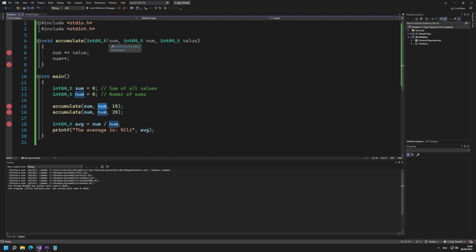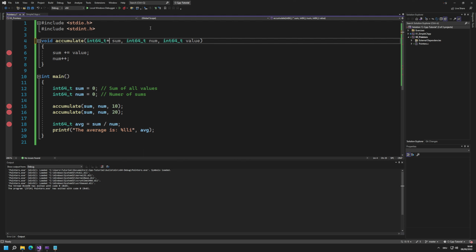Wherever in memory it is stored. And we can basically do this by adding a special char, because currently we have it in int64_t. This is the type. The type is still the same. This is always going to be a 64-bit integer. But now we are not having a plain integer, but we are having a pointer to an integer. And the pointer is going to be indicated by that star.